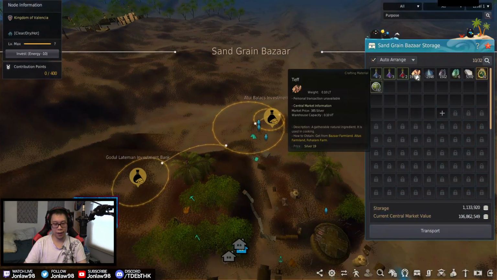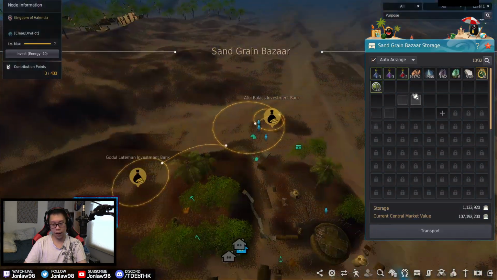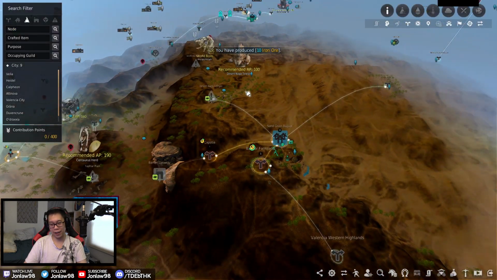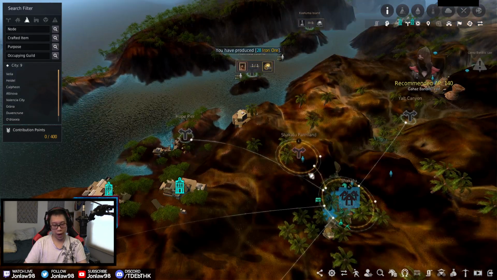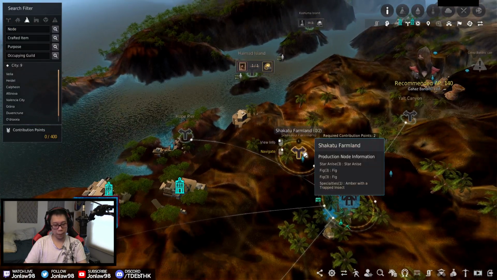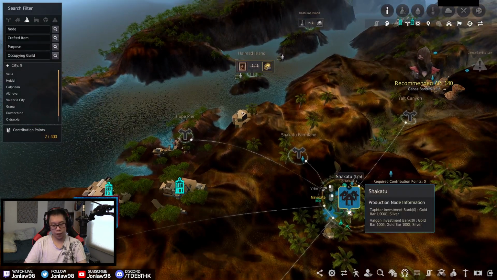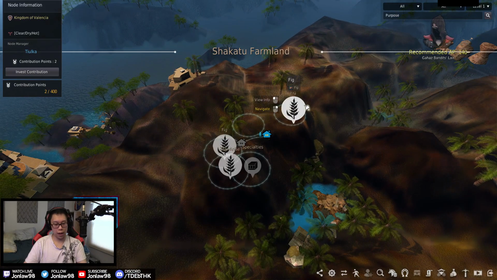In here, we have a Tef node, or two of them actually. 2 Tef nodes going on. I used to make a lot of Valencia meals, and nowadays I'm too lazy. So over here we have Shikatu. Actually, why is this not even connected? Okay, well, anyway. Shikatu, what I had here back in the day, I used to go for double figs when they were worth a lot.